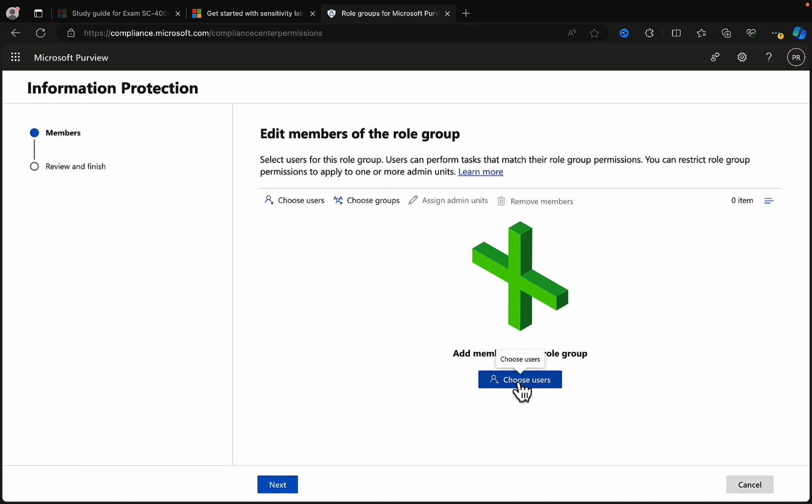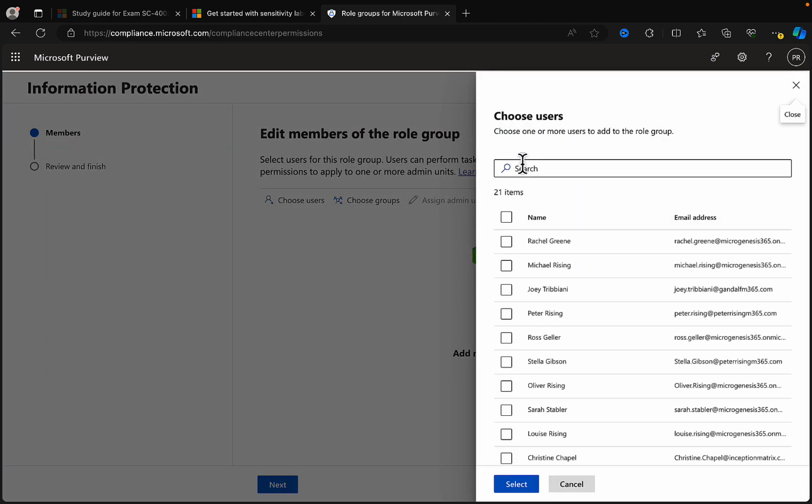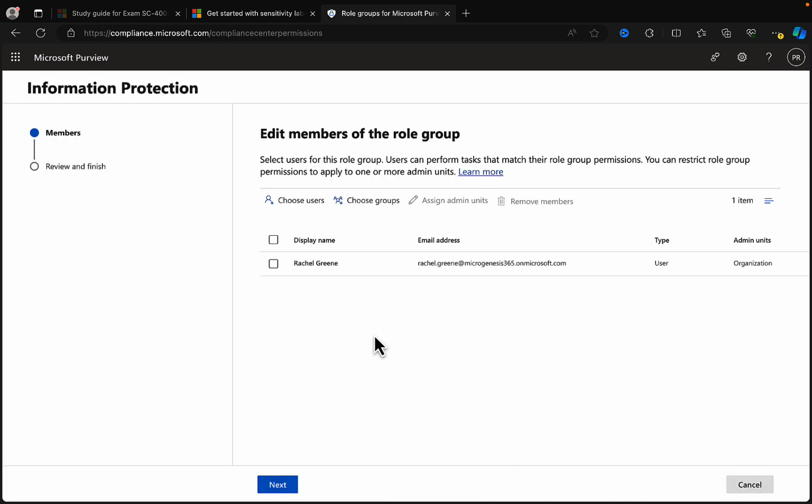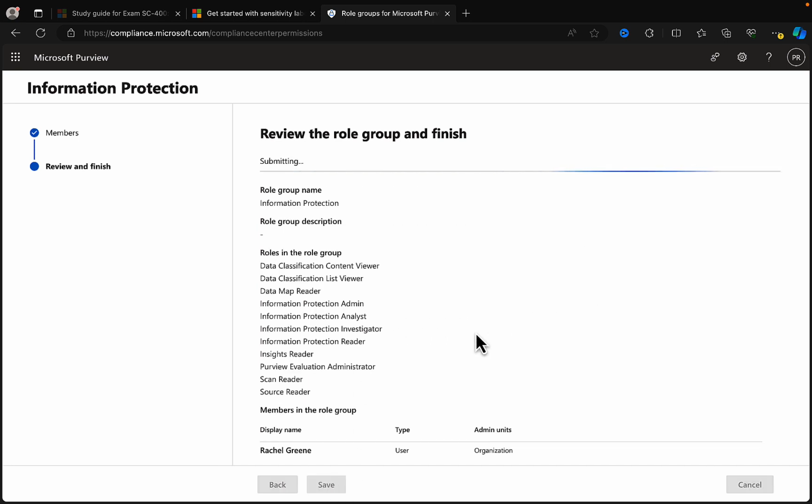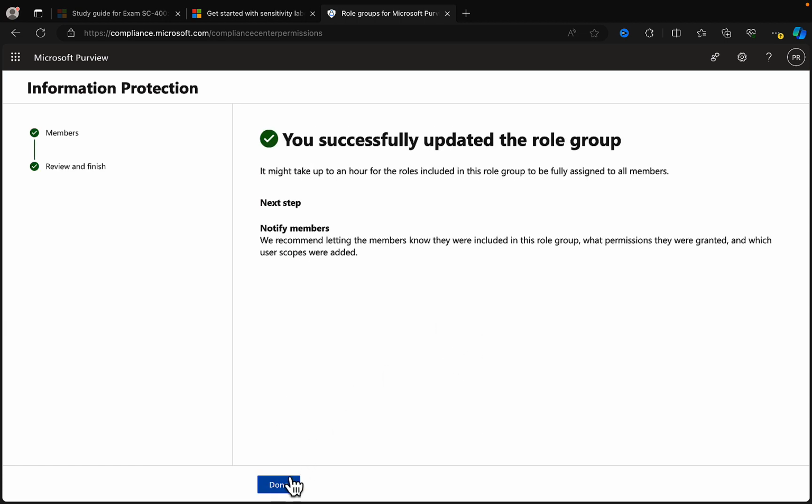So nice and simple, choose the users, choose the groups, and add them in to have access to this particular role group. There we go. So if I want to choose users here, I can do just that. I can pick Rachel Green. I can make Rachel Green a user of this role group. I can go next. I can see everything that's in place there. Then I can click on save, and job is done. You've successfully done so.